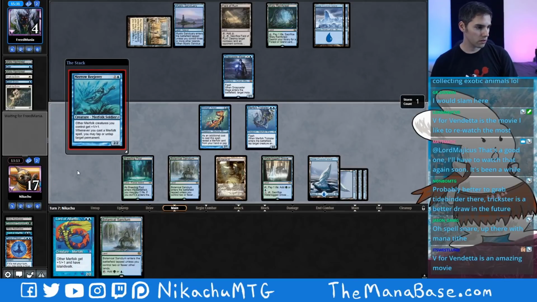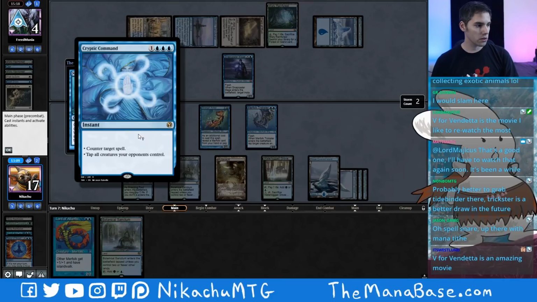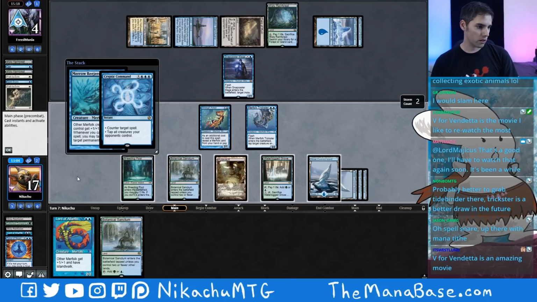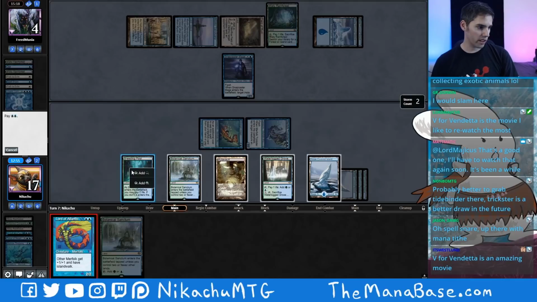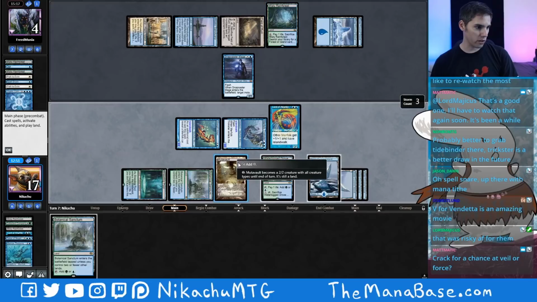I'm gonna do this first. Tap all creatures opponent's control. And counter target spell. Yes. Okay, so I can do that. And now we'll go Lord of Atlantis. And if we put our opponent down to 1, they can't crack the Misty Rainforest this turn.